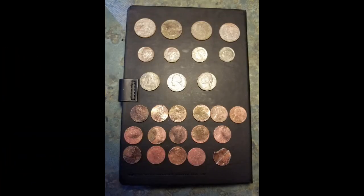Okie dokie. Time for the wrap up and the conclusion of the coin sniper. The final results today found 4 quarters, 4 dimes, 3 nickels, and 16 pennies, and of course a lot of trash. I have to tell you, I'm not impressed by the sniper coil. I found that I still had problems distinguishing between garbage and valid good diggable targets.